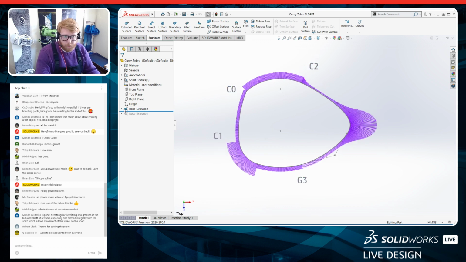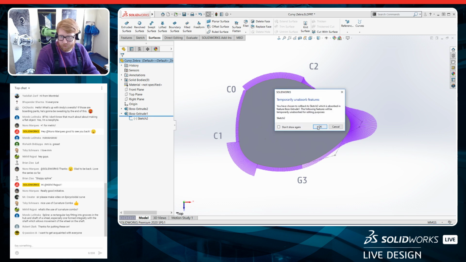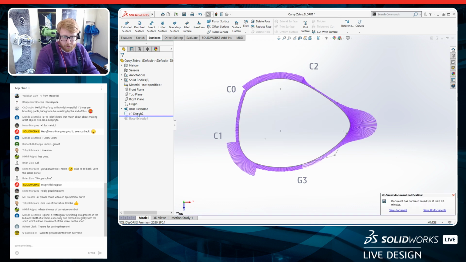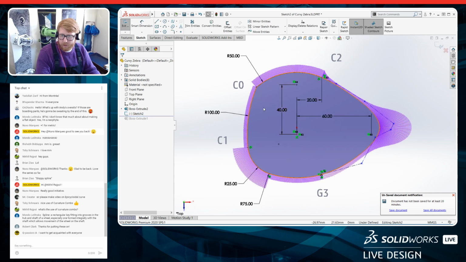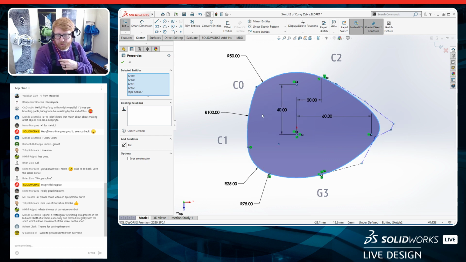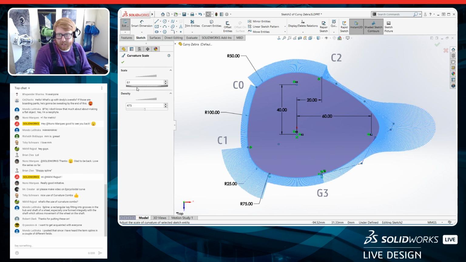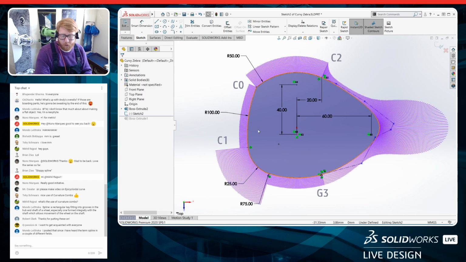And I'm going to go ahead and just focus on the sketch. If you click on an entire enclosed boundary, a shaded sketch contour, you can actually add curvature combs to the entire thing. And getting rid of them and then putting them back in is the only way to get this scale tool to show up. So I wanted to talk about the different types of curvature in case you're not aware.